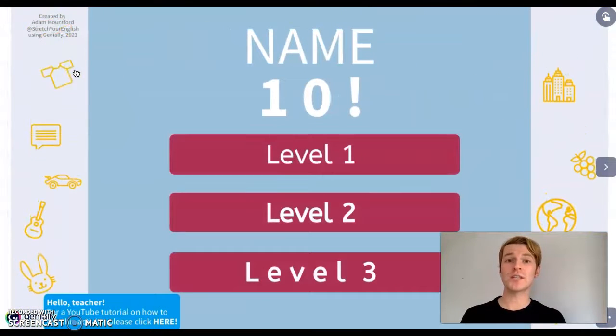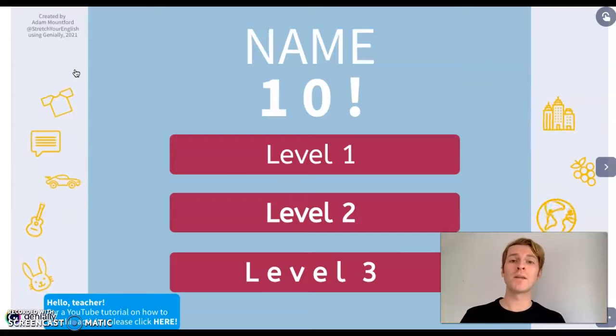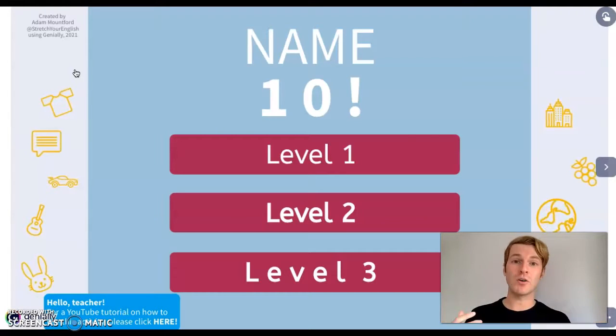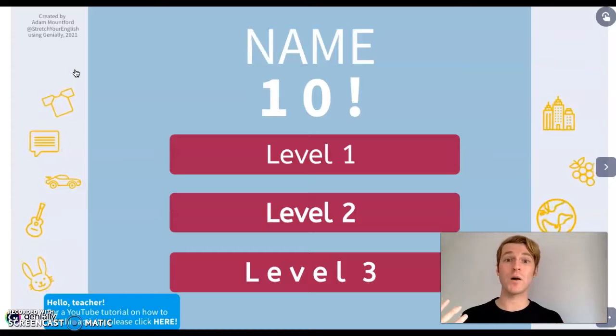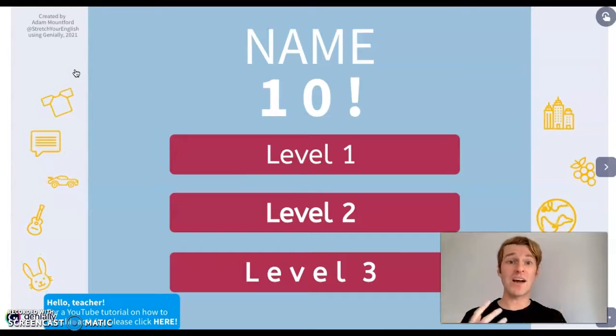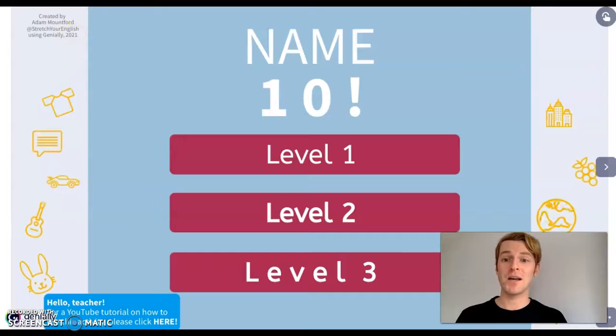Hopefully you could use it either online if you are still teaching online, and perhaps get students to type their responses in a chat box or something like that. Or of course, if you're in the classroom, you could display it on a large screen or interactive whiteboard. And if you don't have access to such technology, hopefully the language here is something which you could replicate and use, perhaps drawing a similar version using pen, paper, chalk, something like that.